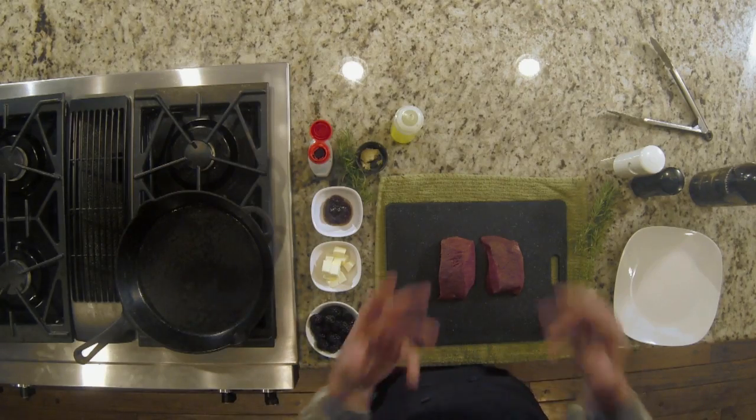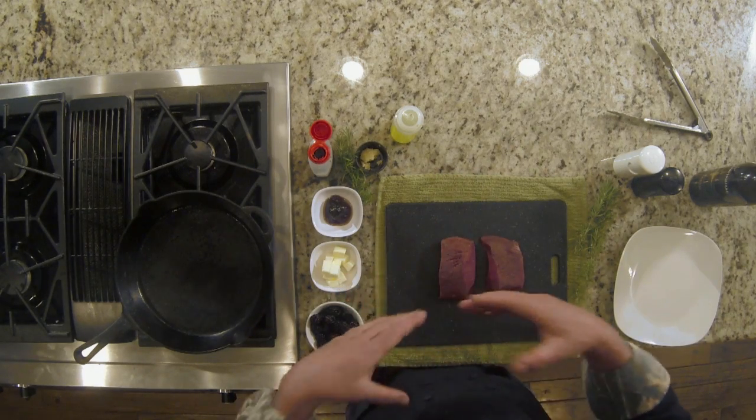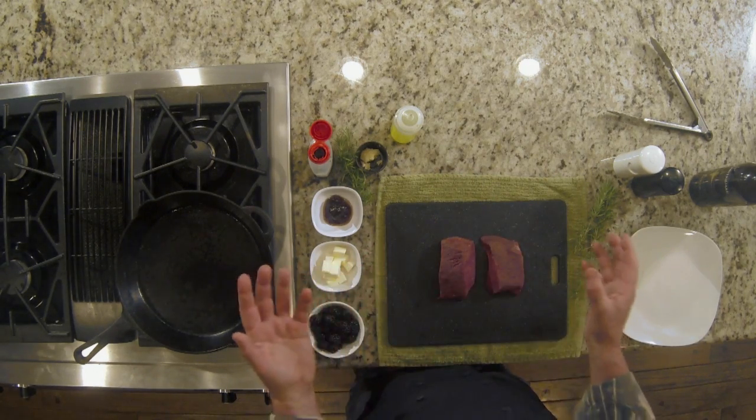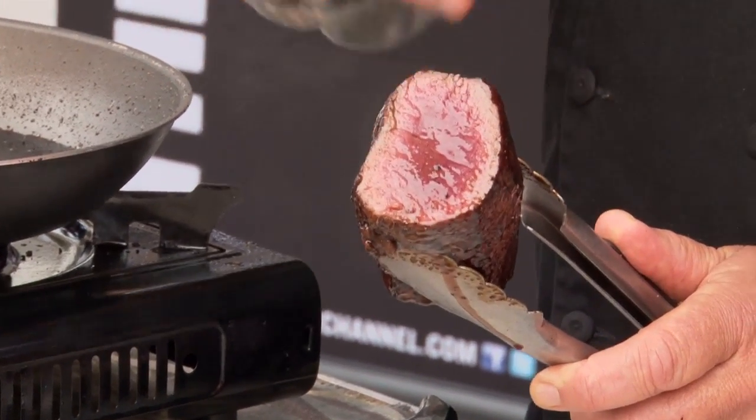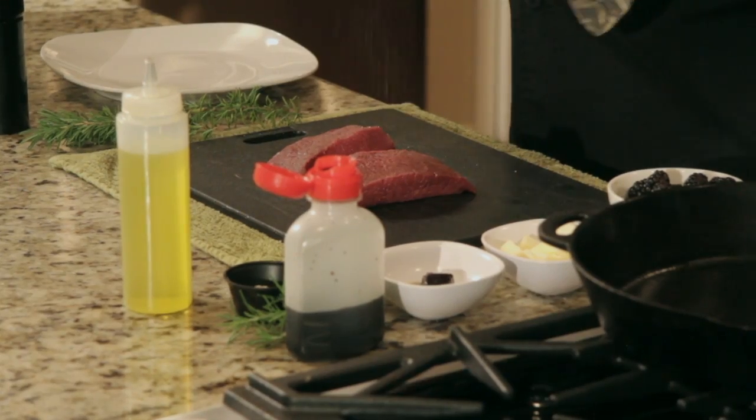And then when it comes off the heat, let it rest for a few minutes. As meat cooks, all the proteins, all the meat juices go to the coldest part of the meat, which if it comes right out of the refrigerator, is going to be right in the center. So you've got all these juices concentrated in the center, and if you just take it right off the heat and cut through it and stick it on somebody's plate, all the juice runs out, and that's where we lose a lot of people on this rare to medium rare thing. Do not overcook your deer. Let me season it with salt and pepper on both sides.